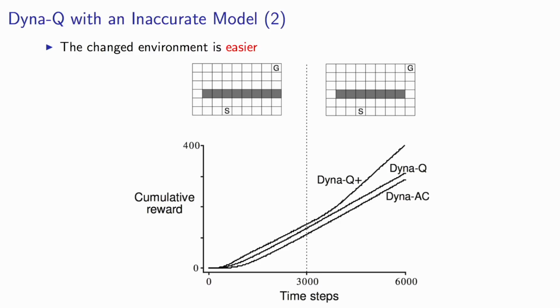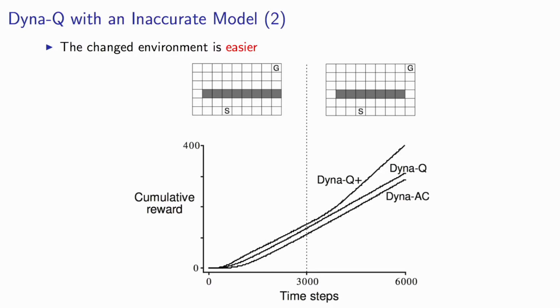This is a different situation, which might be in some sense a little bit harder. The reason being that we didn't close the gap. And the gap here used to be on the left rather than on the right. So you had to take this long detour around the left to go all the way to the goal. And at some point later on, a new gap opens, a shortcut appears, and now you can have a shorter path to the goal.